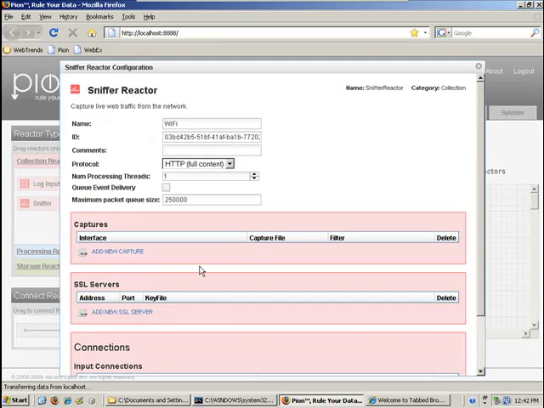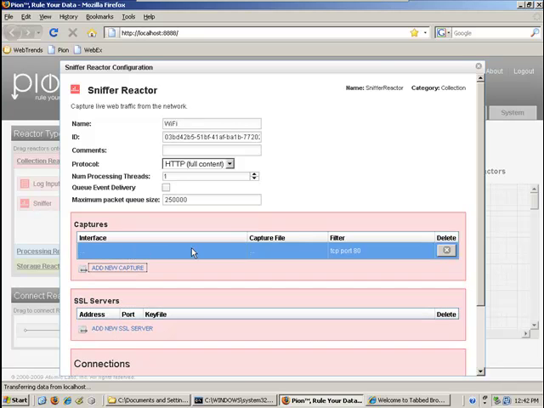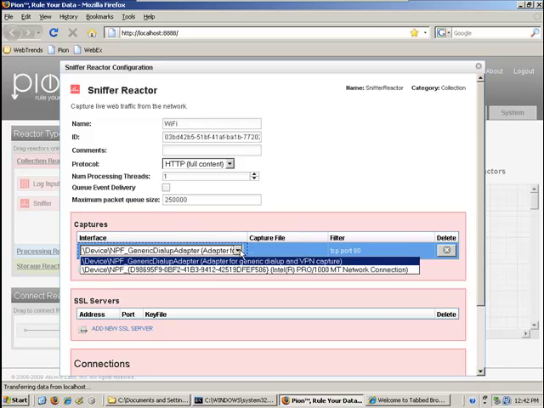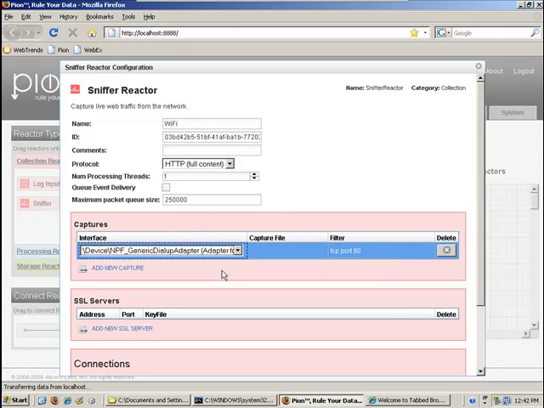So all I need to do now is select that interface. So I open up the configuration for the sniffer reactor. And I'm going to go ahead and select my network card from that. And if I want to, I can apply some filters. This one is chosen to already look for just web traffic. If I want, I can choose custom ports, only focus on particular servers, so I can filter out a lot of the noise or things we're not supposed to see.